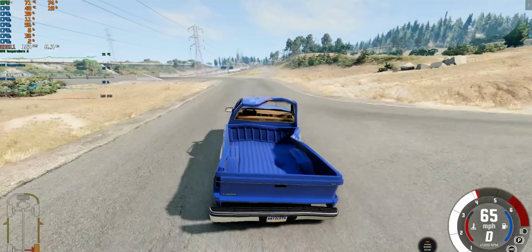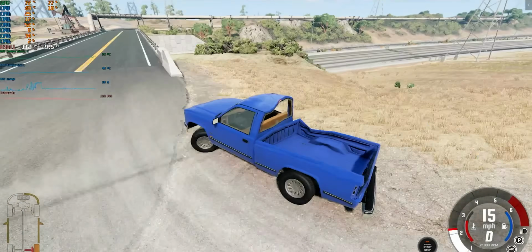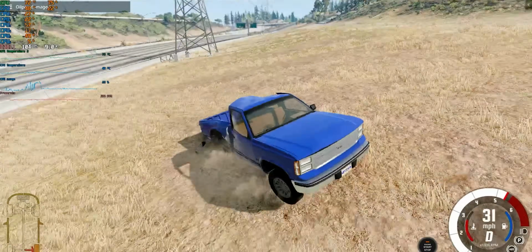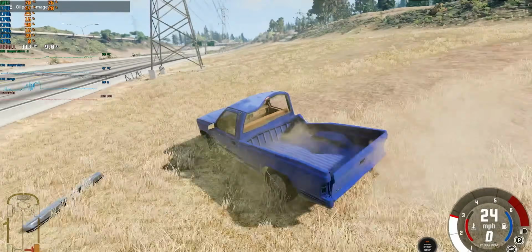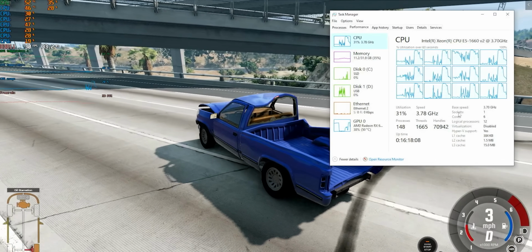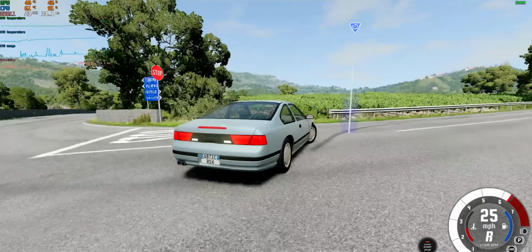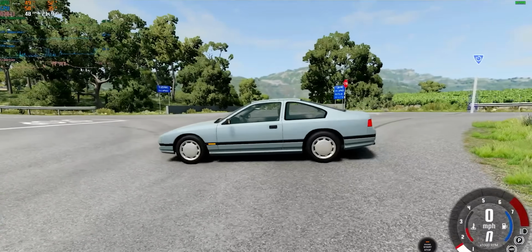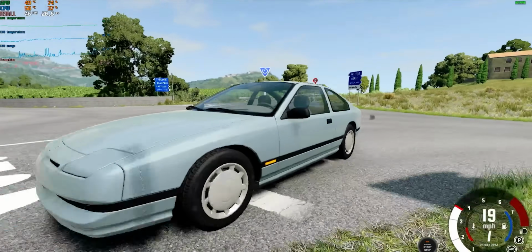For LGA 2011, we got 80 to 100 FPS, and the extra cores didn't really seem to help very much with only one vehicle on the screen though, although when I did spawn more vehicles, it used almost all of the cores, which was nice. Overall, very smooth experience. And for our poor AM3 build, it got 45 to 60 FPS with not a ton of stuttering. Surprisingly, a pretty good experience.